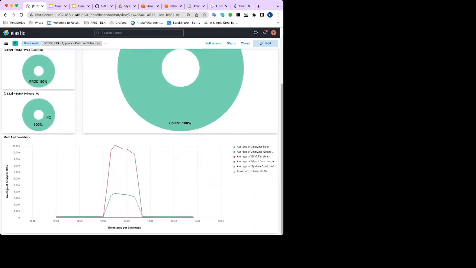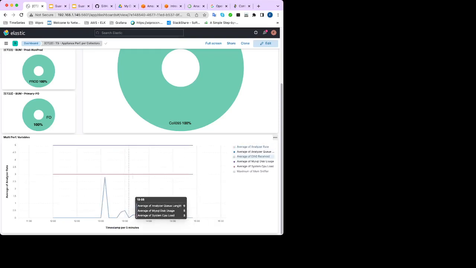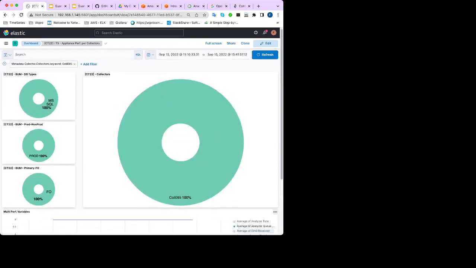So this is, for example, here. If I remove this one, and this one, what do you have? Okay, so you see, this is a queue length. It's not terrible, and here this is a disk. Oh, you see it's pretty low, 5%, and the average CPU is 3. It's very low as well. This is really a good candidate for receiving additional traffic and redirecting some STAP to another one.